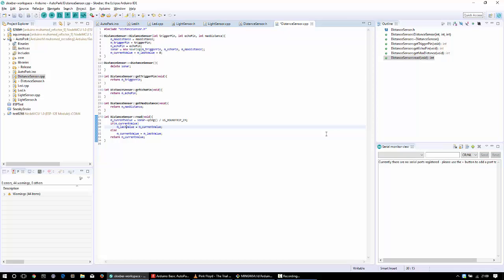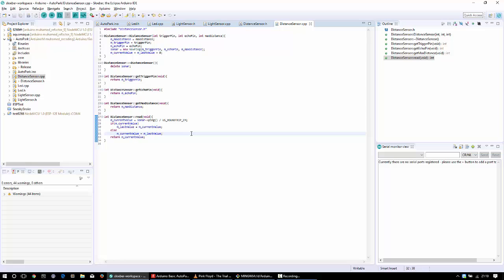So the variable named last value equals current value. If the value is like, let's say, 5, it will dive in and set last value to be 5. But if it's 0, it will come to the else and say current value equals last value.